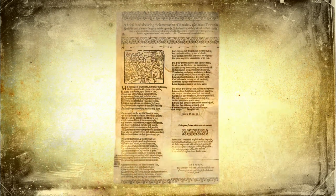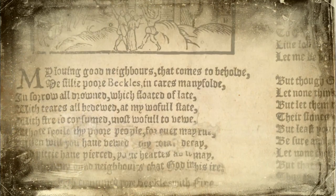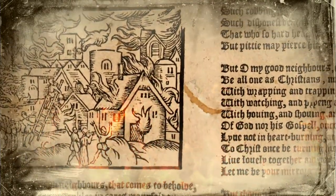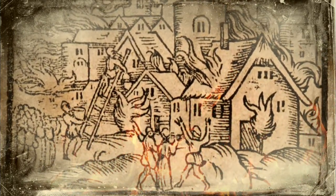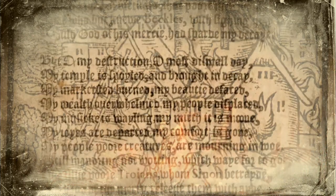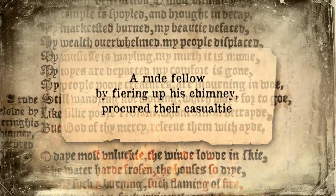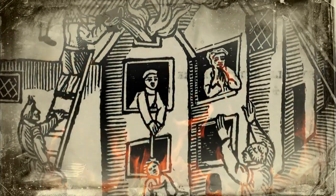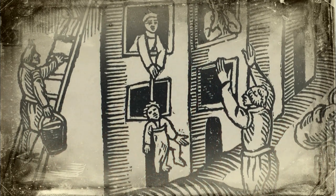If you'd never had a chimney before, how would you know this could happen or that you had to clean the inside? When people first started using chimneys, you built it and thought that was it. We now know cleaning your chimney regularly is essential to prevent chimney fires. In Tudor times, as today, the consequences of fire could be devastating. Pamphlets from 1586 chart the emotional impact of these frequent fires: 'My joys are departed, my comfort is gone, my people, poor creatures, are mourning in woe.' There are accounts of a third of towns taken out by major fires traced back to just one individual not looking after their chimney properly.